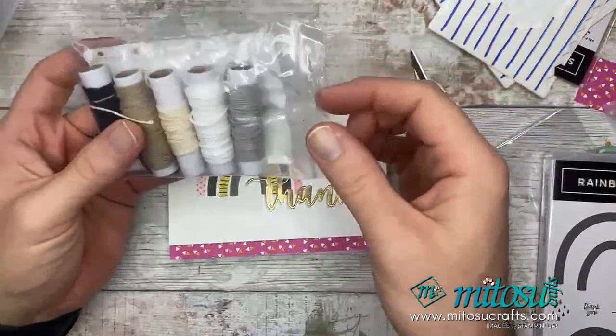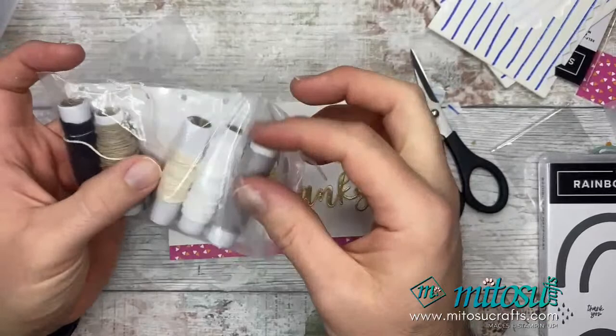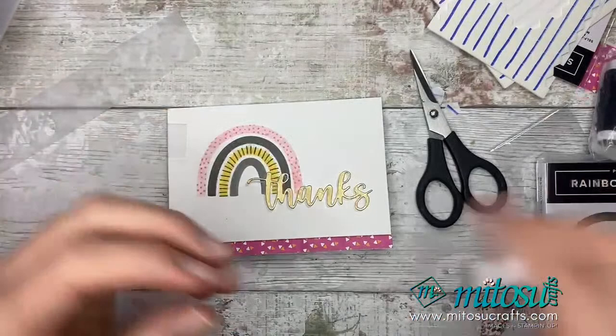Because this is quite goldy and yellow, I think I'm going to use the very vanilla one on this one, because I think it's more in keeping with this. Right, let's see whether or not I can tie a tiny bow.